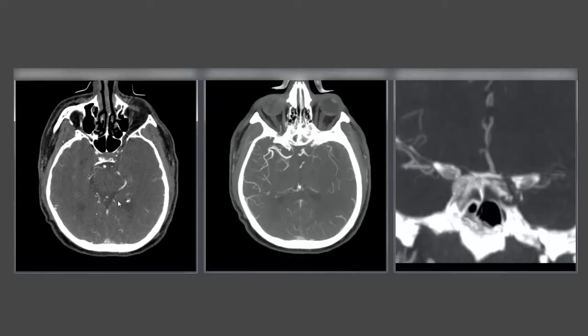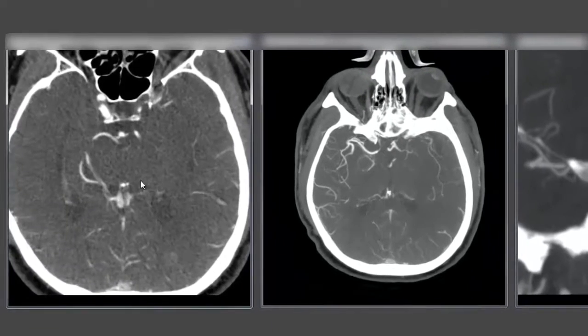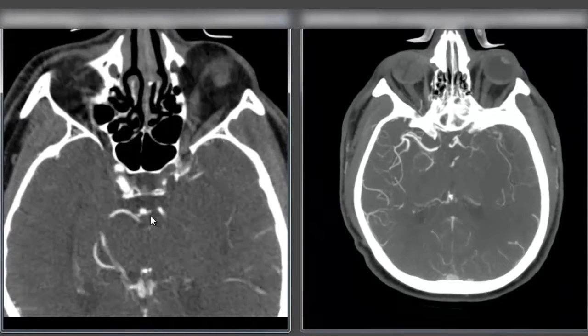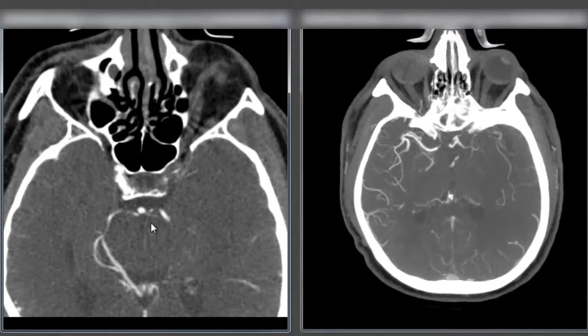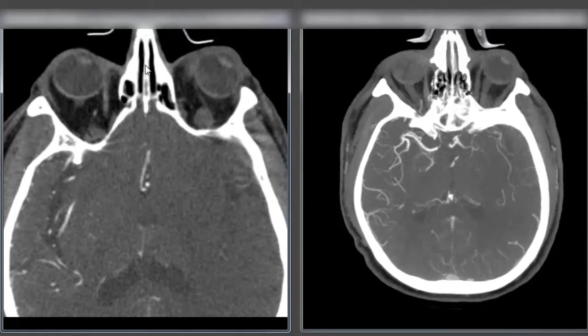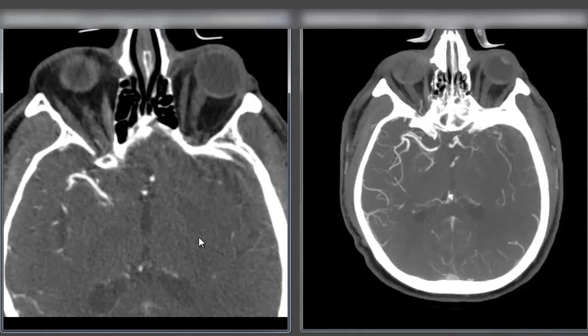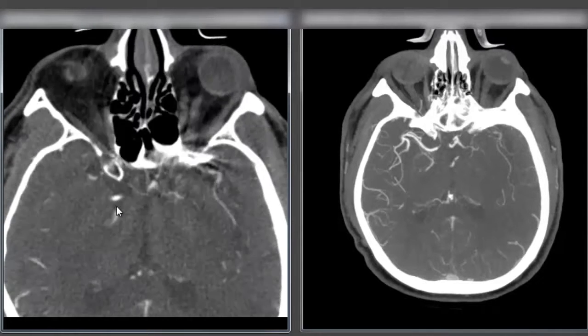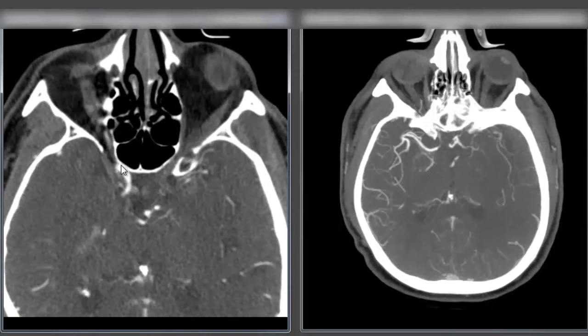If we look at our source images, right away we can see there's significant asymmetry in this patient presenting with an acute stroke with right hemiparesis, aphasia, and left gaze deviation. Once again, we can see radiographically the left gaze deviation, looking at the orbital portion of the source images. And looking at the internal carotid artery on the normal right side, here's the normal appearance.